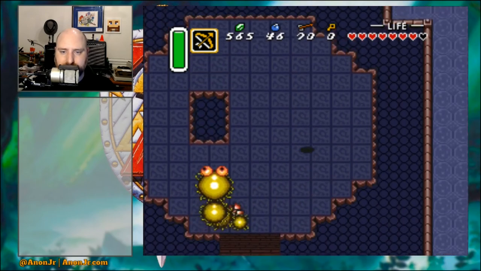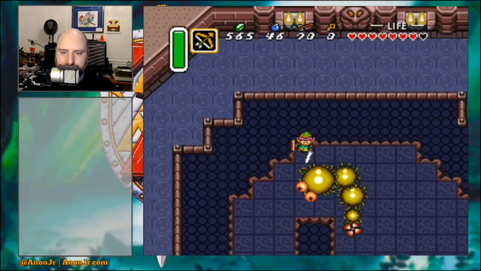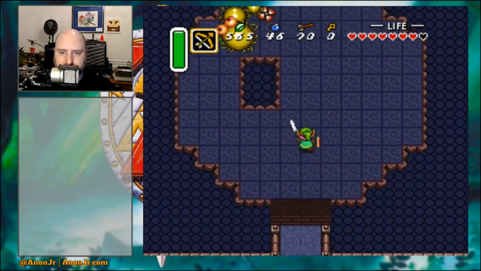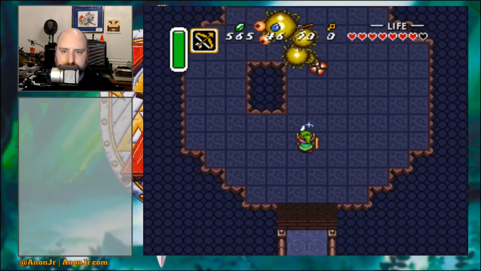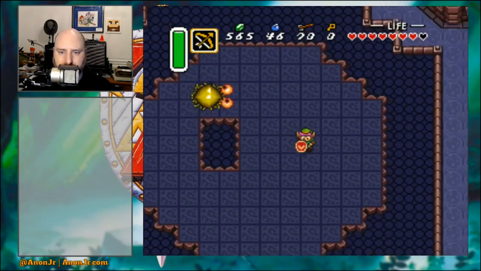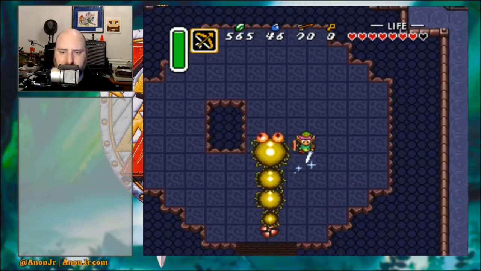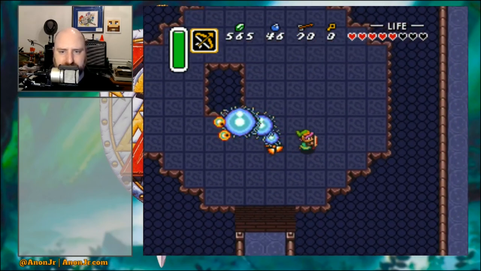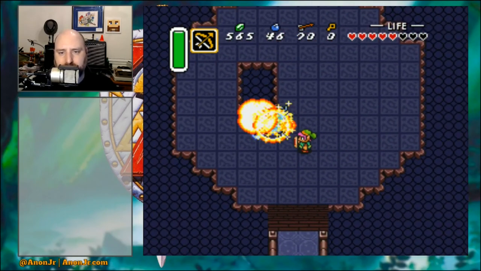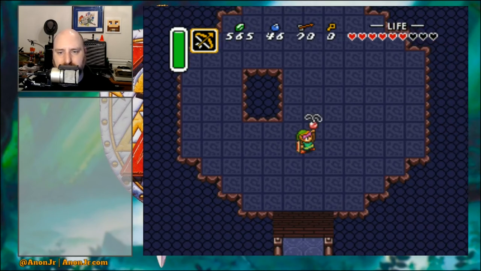There's one. I can't remember if I hit him before that happened. So we'll call that one. Two. All right. Three. Four. Five. Six. There we go. Hi, friend. Oh, yes. Another heart to boot. There we go.